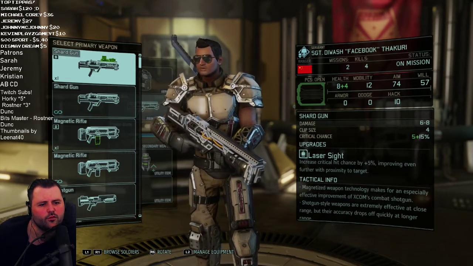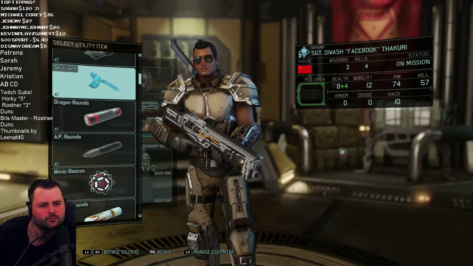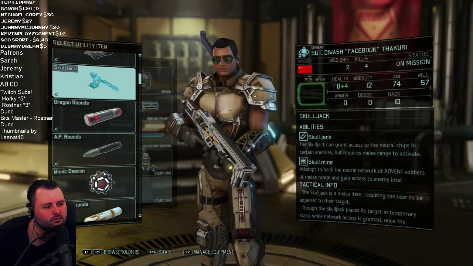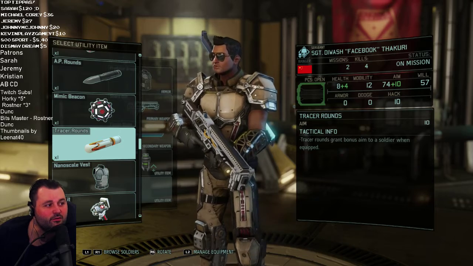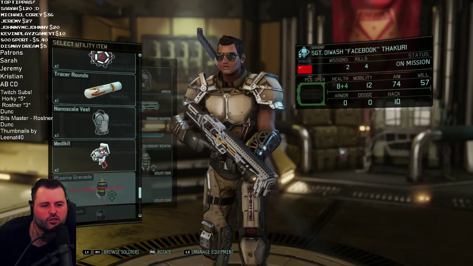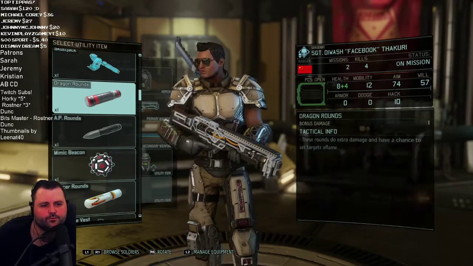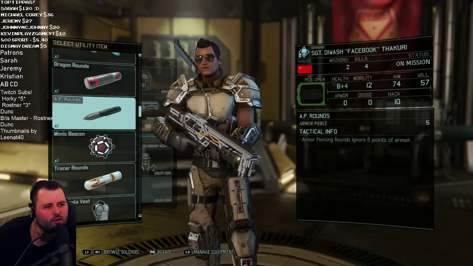Do I have to develop anything with those guns that I just made? Why are they still using this stuff? Skulljack, instant kill. But you can only use it on some people, so it's kind of annoying. How about this? Never miss again with a shotgun. That's pretty cool. These are nice, man. Ignores 5 points of armor. That's a lot of armor.